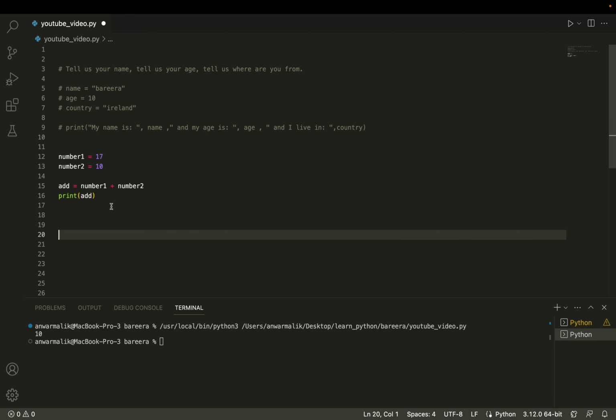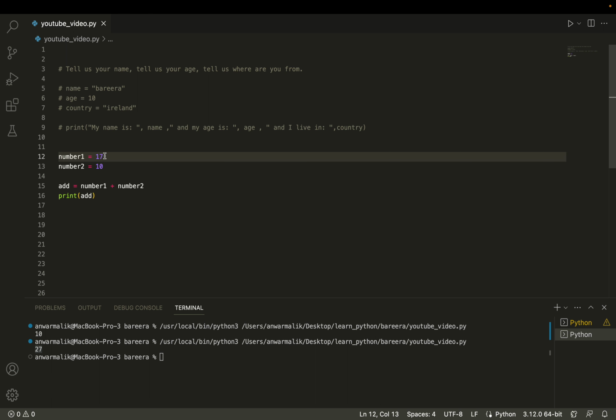It will not print 17 and 10, because we made a variable which contains number 1 plus number 2. It will print the result of 10 and 17. So when I hit run, it says 27. So when we add 17 plus 10, the result is 27.